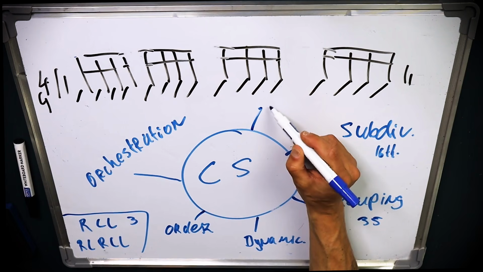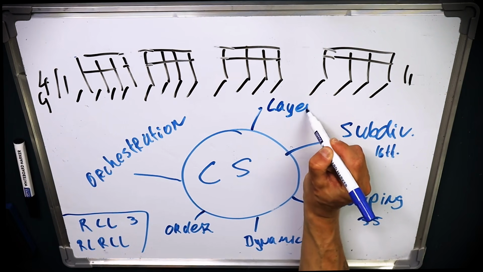Now here is another piece of magic: we can add a little thing to the creative strategy, which is a layer. So adding a layer. What I mean by that is, what if we play our right hand on a cymbal and we add our bass drum? So we're adding a layer, boop, of the bass drum.